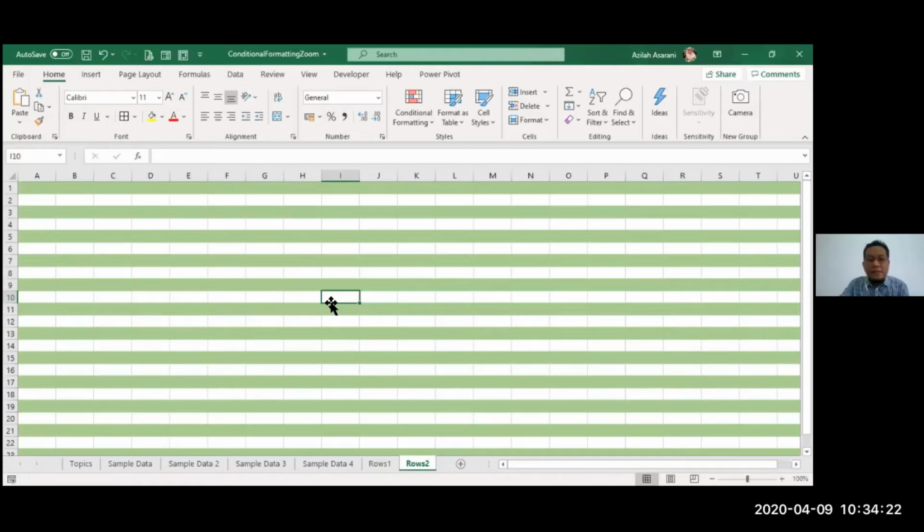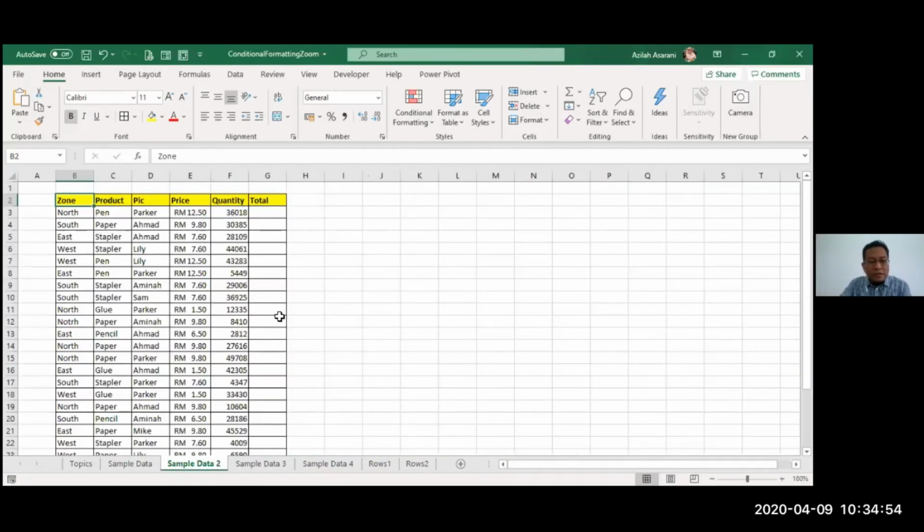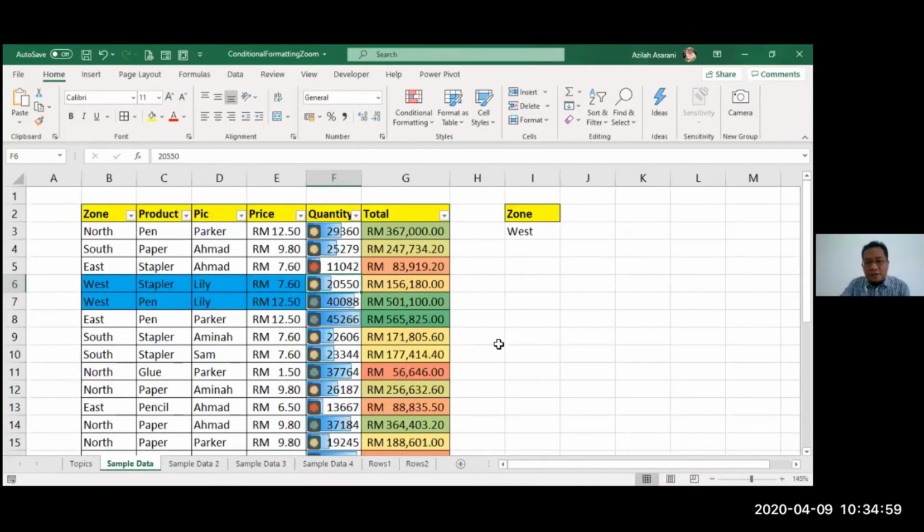Or if you have better skills, you can always select that worksheet at the sheet tab, click and hold, press Control and drag to the new location. When you release the mouse, it will automatically make a copy, just like move or copy, just to make sure that all your worksheets are aligned and consistent. Coming back to sample data and sample data 2, both locations are the same, but the values are not.